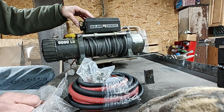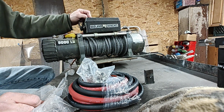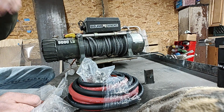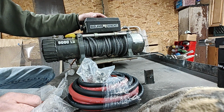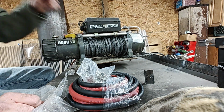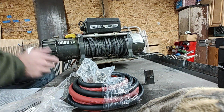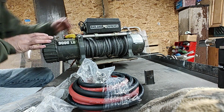The only drawbacks that I have run into with this one compared to the other one is I used to be able to run the Smitty Built on a jump pack. I had a Jump-N-Carry, the blue one. I don't know what the number is. I used to run the Smitty Built on it. It would work. You could winch a vehicle on and off of there on one charge of the battery and still have life to go. This will not do that. Trying to get one vehicle on there would kill the jump pack. So I have a dedicated battery for my trailer.